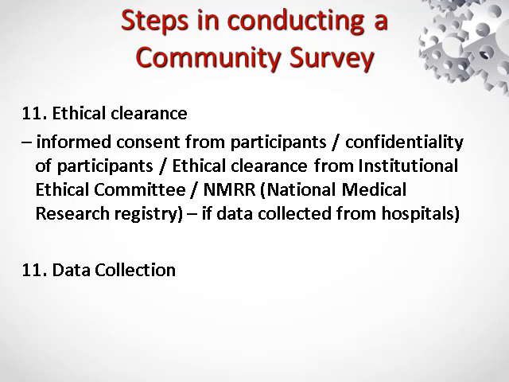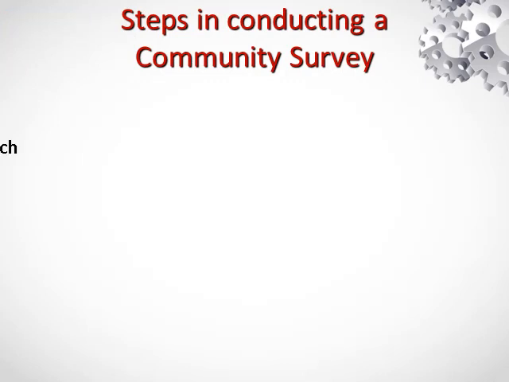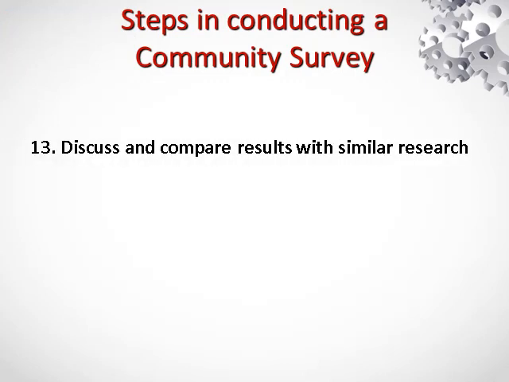After getting ethical clearance, you have to start data collection. After data collection, you have to key in the data, data entry and analysis of data. After that, what is the next step? Discuss and compare results with similar research. Some other research may have been published recently, so you compare your result with other similar research. Then you write the report. That is research report writing.